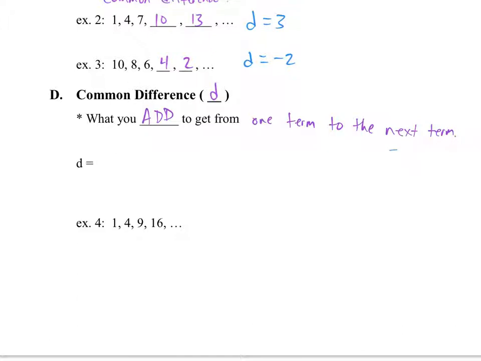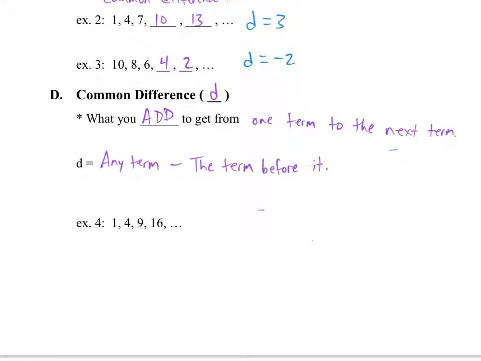If you wanted to, you could say this. If you're trying to find d, to find this 3, do you agree I could do 10 minus 7? Or I could do 7 minus 4 or 4 minus 1. To find the difference, I take a number and subtract the number that's in front of it. Yes? So if you wanted to, you could say the common difference d equals any term, or any number in the sequence, minus the term before it. And that actually works for that third example as well. If we wanted to find the -2, the common difference for this one, you take any term like 4 and subtract the number before it. So 4 minus 6 gives me a -2, or 8 minus 10 gives me a -2. So it works for either kind of sequence, going up or going down.